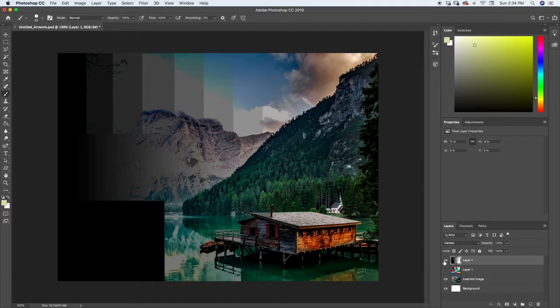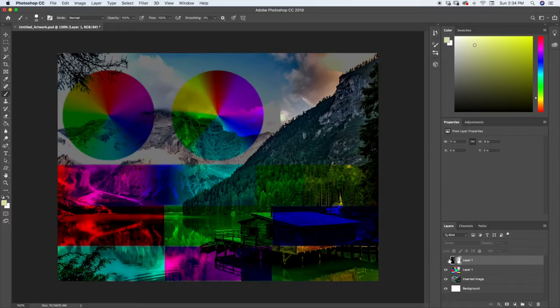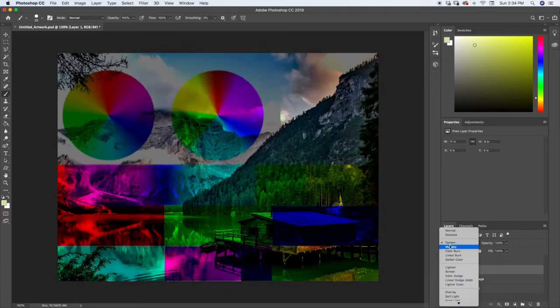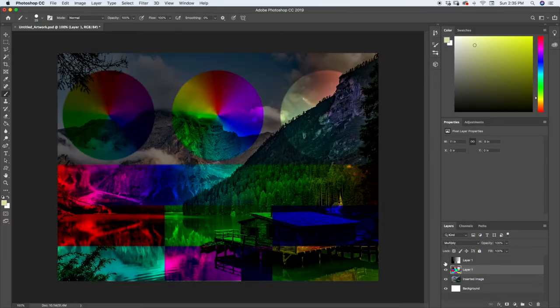So that's darken. The only time I would really use this is if I need to just darken a whole section, like the whole image is a little bit too light and I want to bring it all down a notch. I rarely, if ever, use this, but it's an option. So let's move on to the next one. The next one is multiply, which is actually one I use all the time.